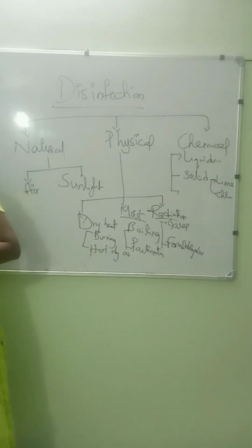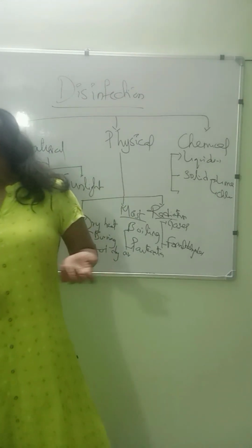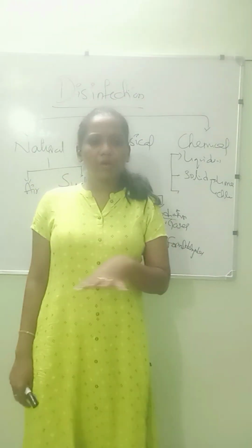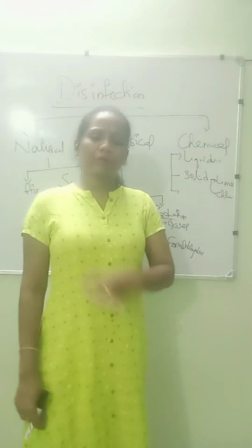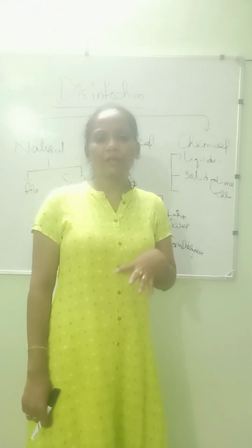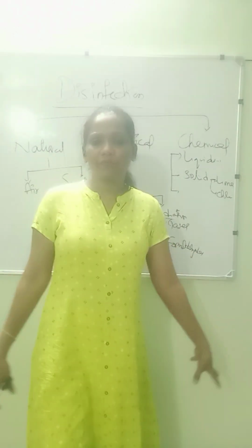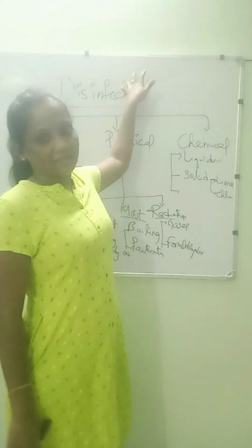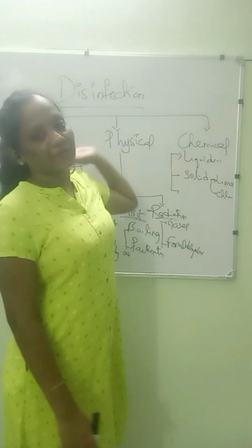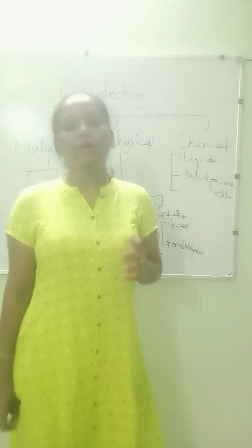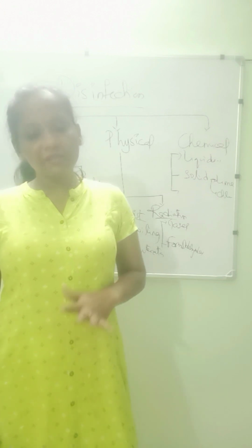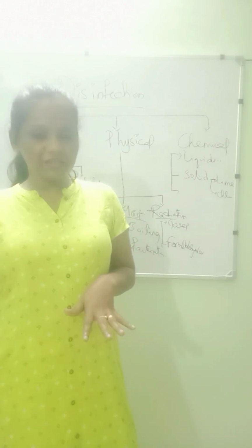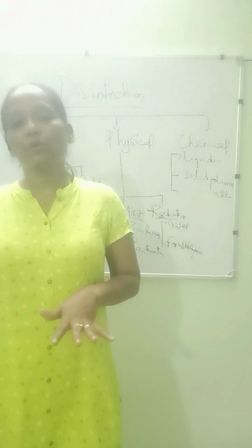So the third one is called liquid chemical disinfectants. There are different types of examples, like chlorhexidine, and all of these are chemicals. Whatever agents you buy from the market to disinfect your washrooms and your floor, everything comes as liquid chemical disinfectants. So these are the different types of disinfection methods we are using in present situations in different areas to kill microorganisms.